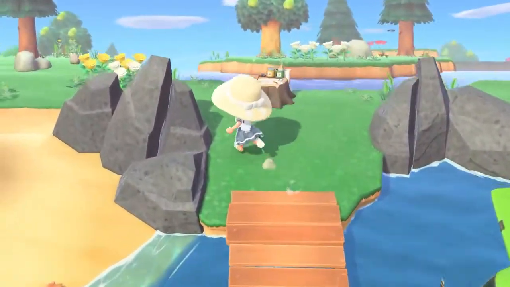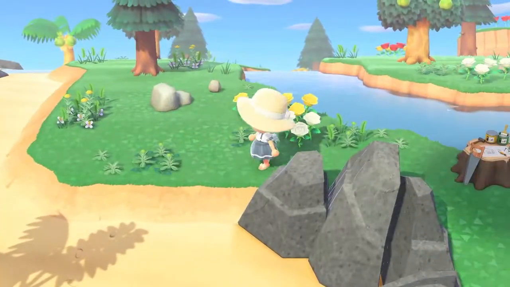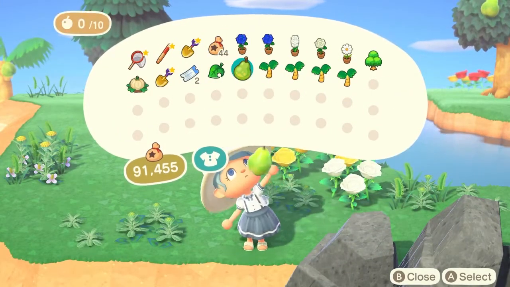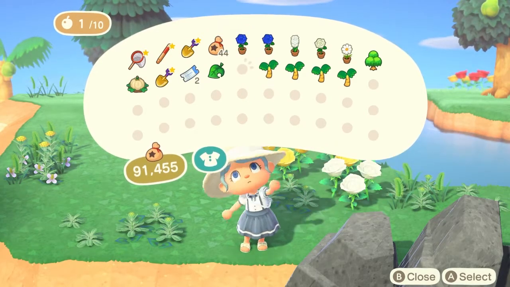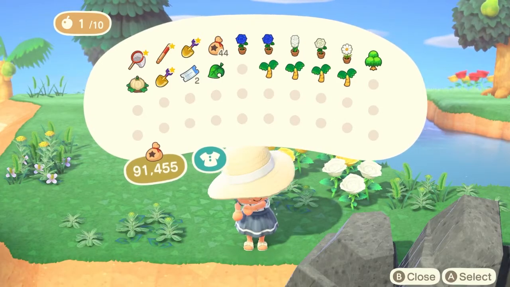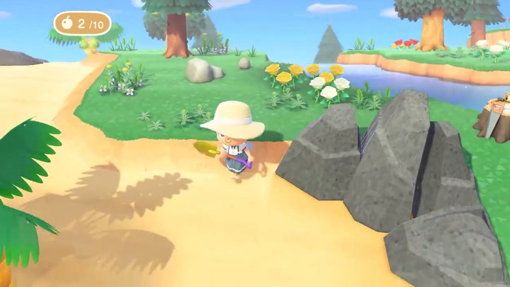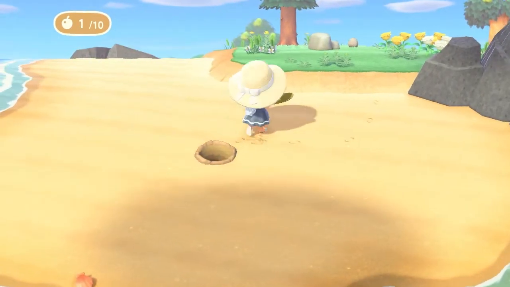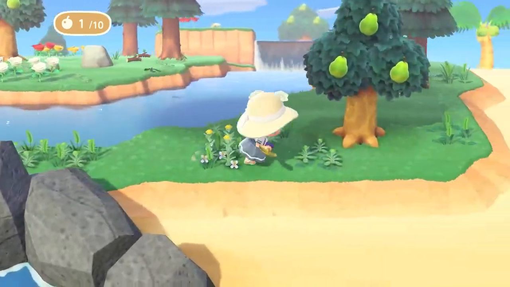I'm currently on my second Nook Mile Island, and I'm going to dig up all 4 of these trees here as well and take them with me. I will then have a total of 8 coconut trees in my inventory, and after you finish this, whenever you go back to your island, you're going to want to save your game, and you're going to want to time travel to whatever time it is for the specific bugs that you're trying to catch. If you're going for the ones that are on the coconut trees like I am, you're going to want to time travel ahead to around 11 p.m.